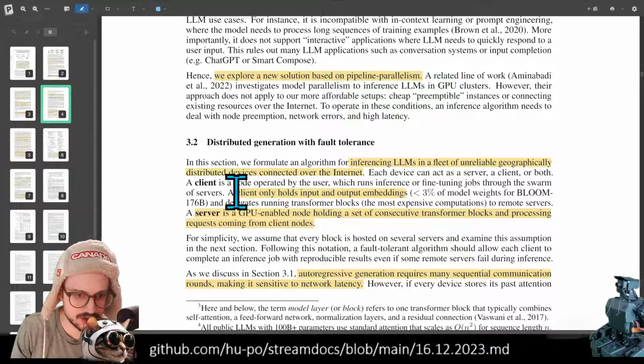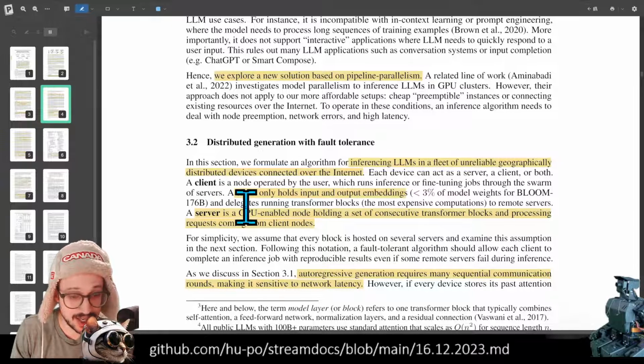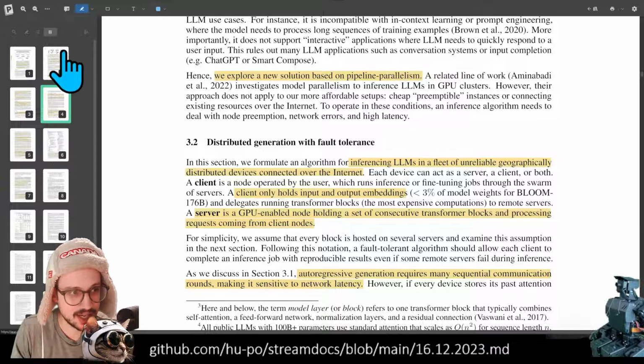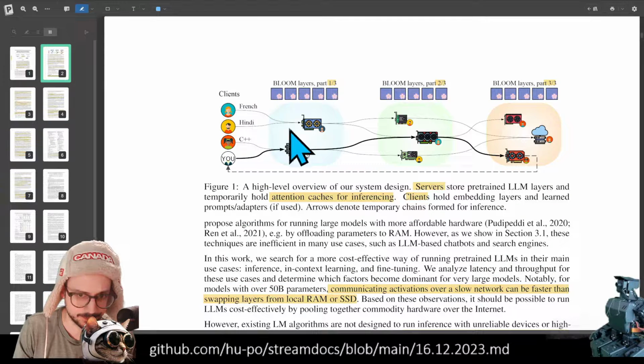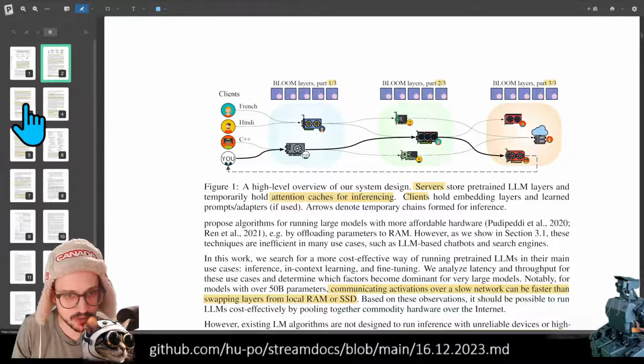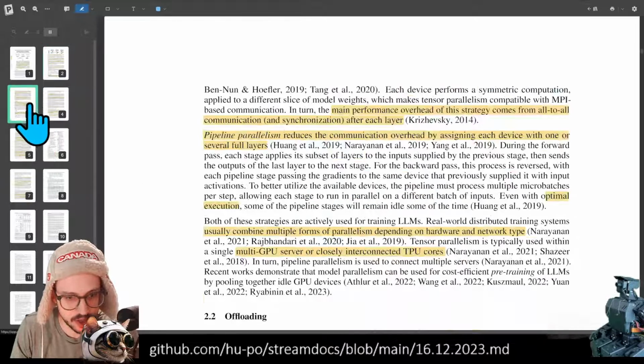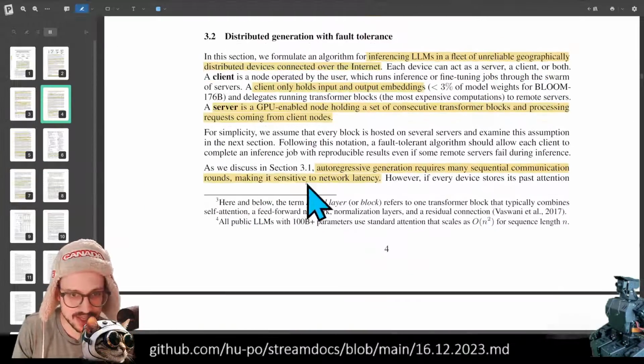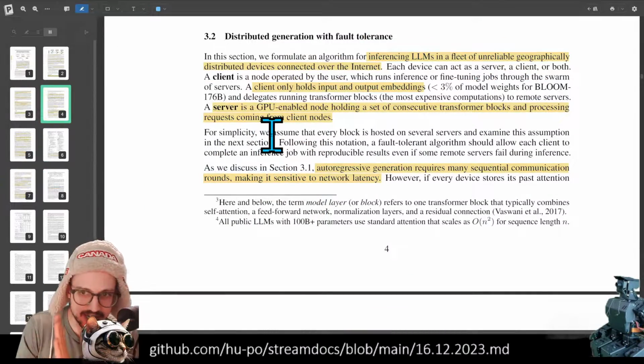But here they're reusing that terminology, and in this particular paper, a client is the node that you are running, and you are the person that wants the inference. The server is a node that is performing some computation for you. In this case, the server is hosting a set of consecutive transformer blocks.